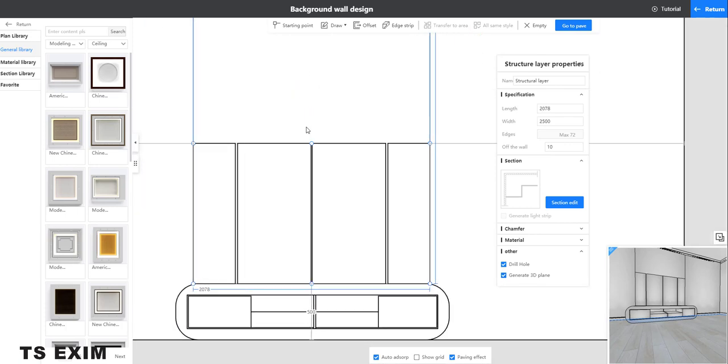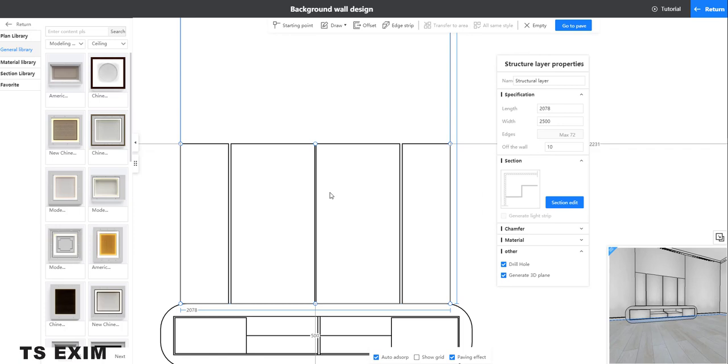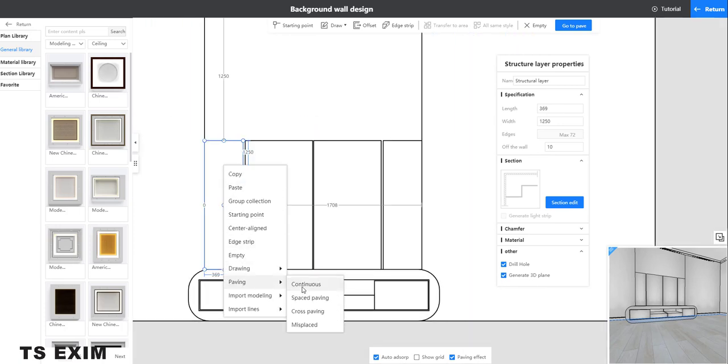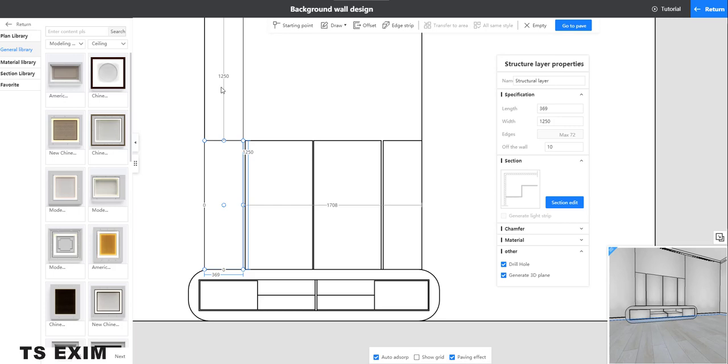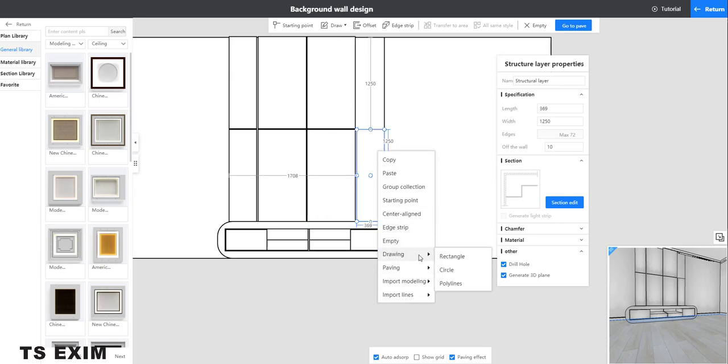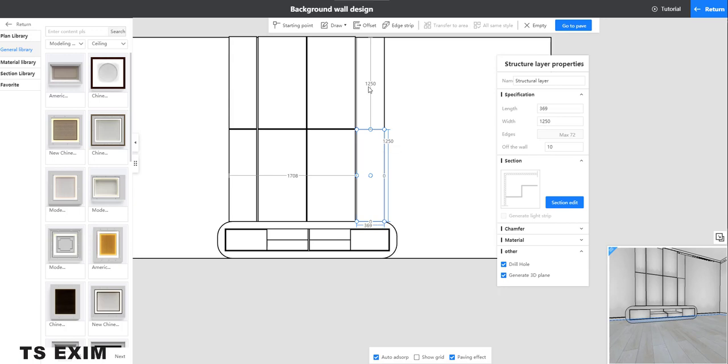Simple as that. So you see you got the groove line here. I'll just click this one, paving, continuous paving. Then I put like 10 mm, click, simple. This one also paving, continuous paving, go on top, 10 mm paving. This one also paving, continuous paving, go up 10 mm. Simple as that. You do the pattern first.